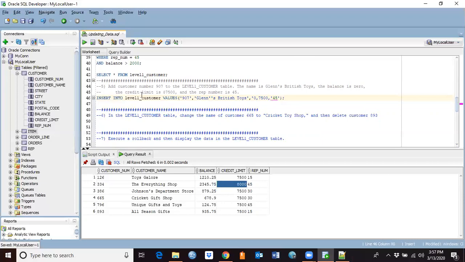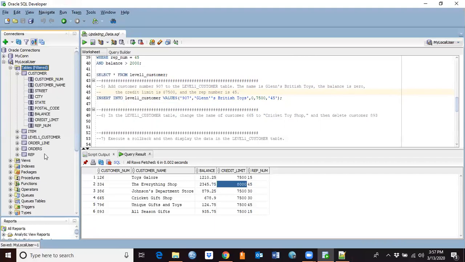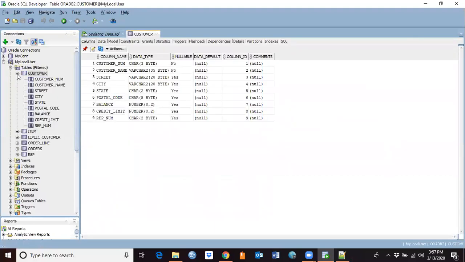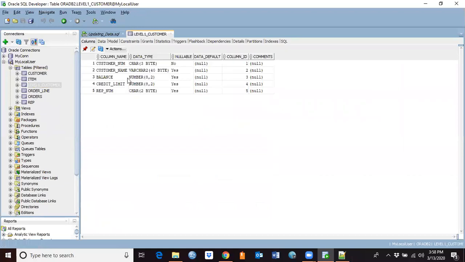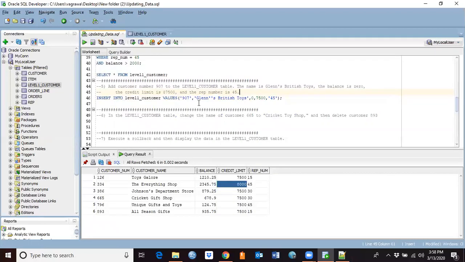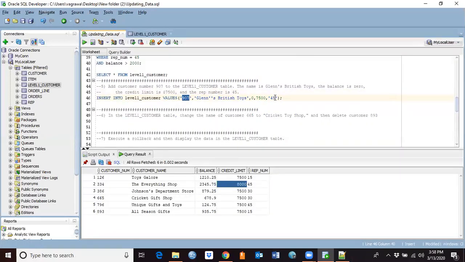Okay, so let's go through this one. So this is in single quote because if you remember, if I describe, let's say I will refresh this one, so my label 1 customer shows up here. If you double click on this one, you'll see the data type here. So this is string data type. That's why we are including it in single quotes, right? This is string, second one is string, then numbers, and the last one is character as well. So we have to include that in single quote.